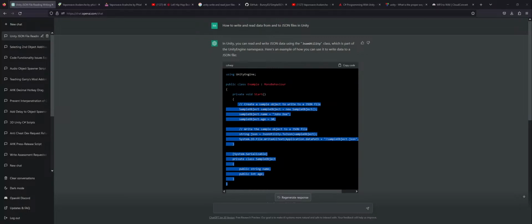Let's also add a public static string path to song, get and set.